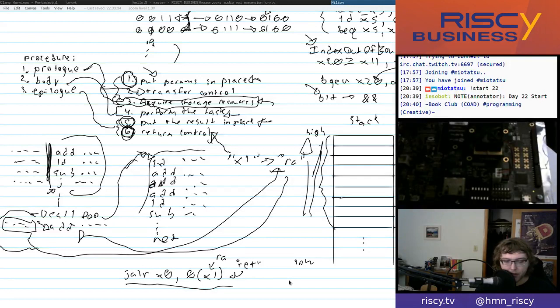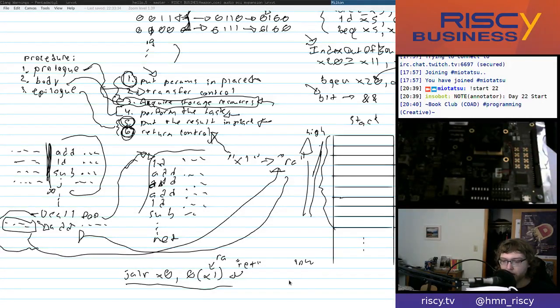Let's continue reading here. I don't remember why I read this paragraph, so I'm just going to reread it here just to be safe. The jump and link register instruction branches to the address stored in register x1, which is just what we want.